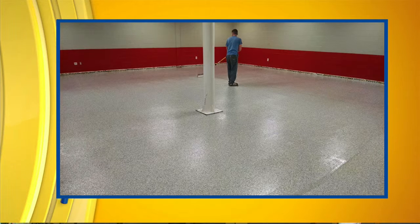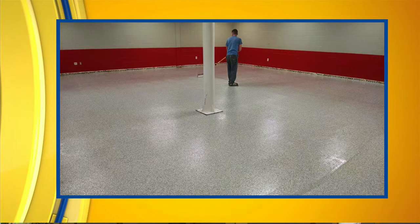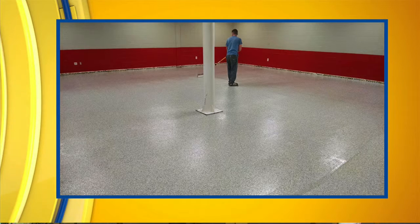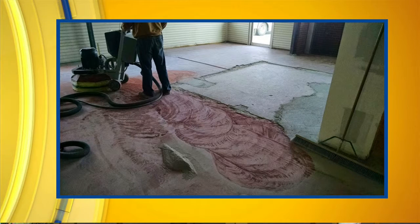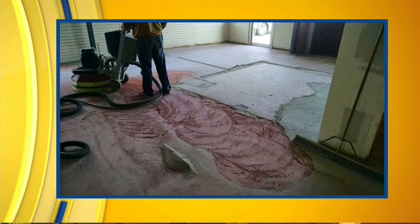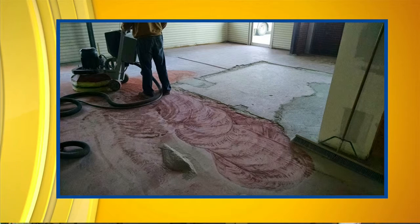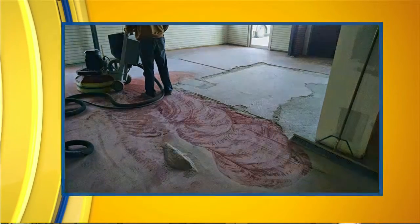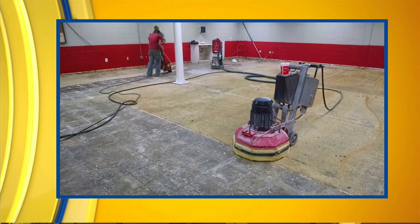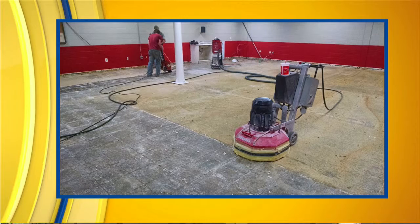So you pulled the carpeting up, and then were you scuffing? Can we go back to those two photos for a second? We diamond grind. Is that what that is right there? That is. How far are you going down into that? It could vary from 1/8 of an inch to 1/4. And what does that do to the surface? It gives it an adhesion tooth, so the coating will stick. Kind of like sandpaper before you paint something, you scuff it up so it has something to grab onto.